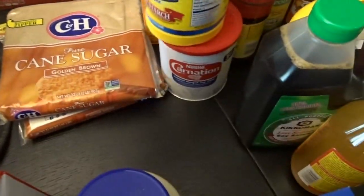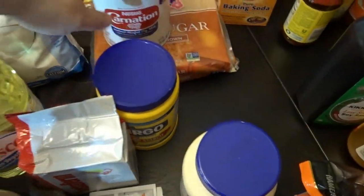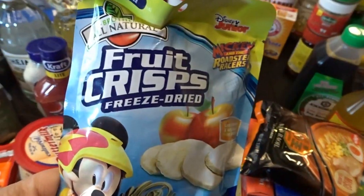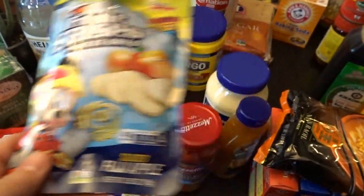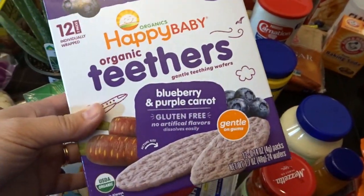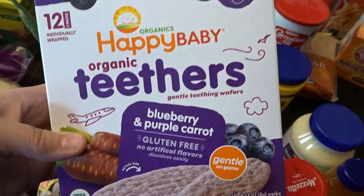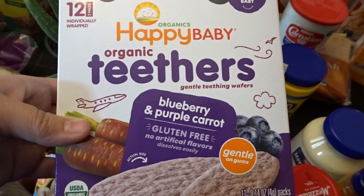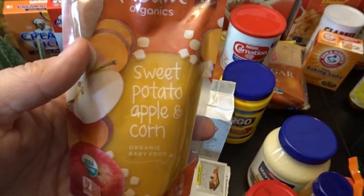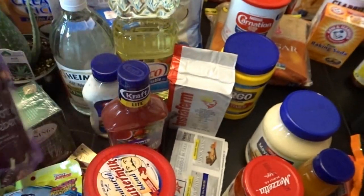I picked up some brown sugar, cornstarch, and a small can of instant dry milk as well. I got some mild taco seasoning packets, a little packet of freeze-dried Fuji apple fruit crisps, and some items for my grandbaby — he's been eating these little teether crackers and I found a blueberry and purple carrot variety that's gentle on the gums. I also got sweet potato apple corn and pear purple carrot baby food pouches so I'd have a few things on hand for him at grandma's.